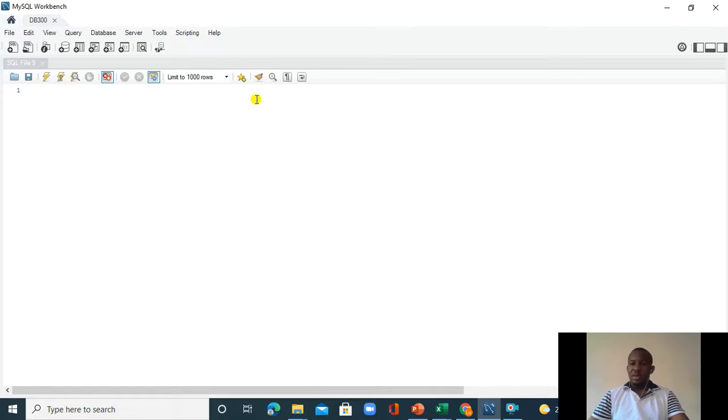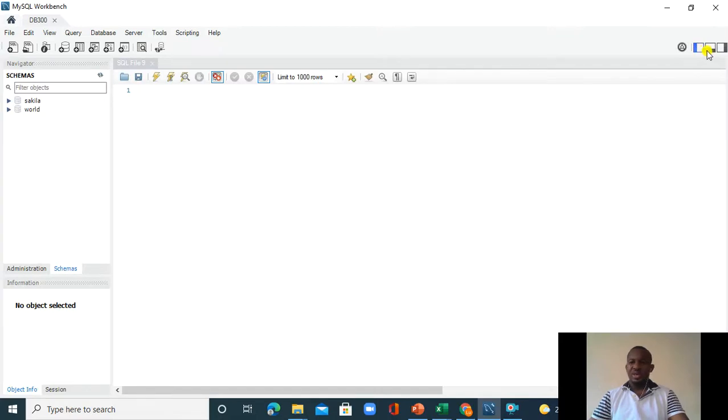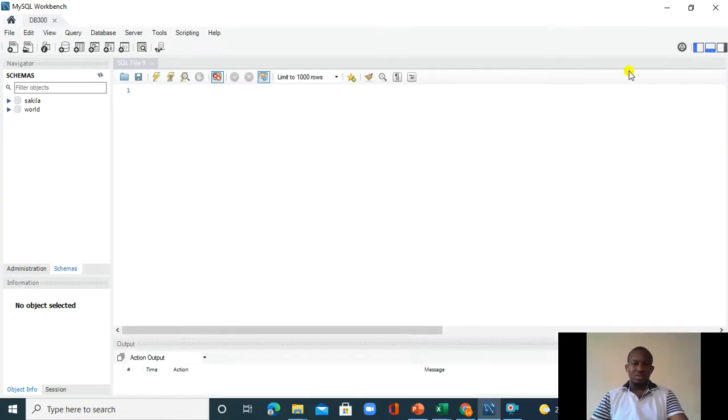So that is just about it. Let me turn on the navigator, and also turn on the output. I think this should be the standard way, and you can always leave it this way and turn off the navigator or the output as and when you need to.